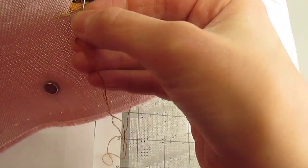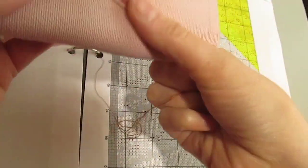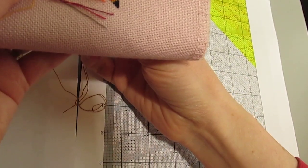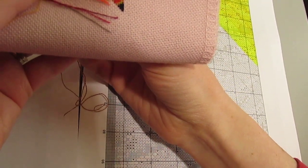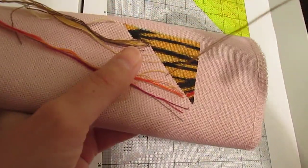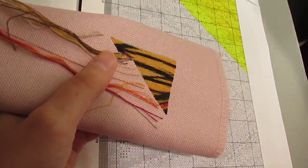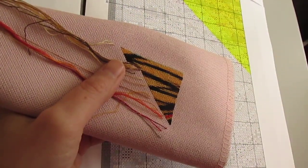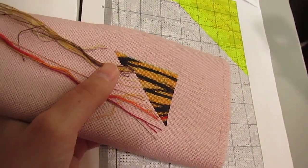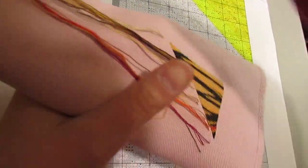So there's not a whole lot to run things under back here, but I'll come on down here and park it down here, because that's the next place that I see it occurs in this diagonal. And that's like 20 stitches away, but this is 28 count, so that's less than an inch that I'm carrying it. So it's really not that big of a deal.